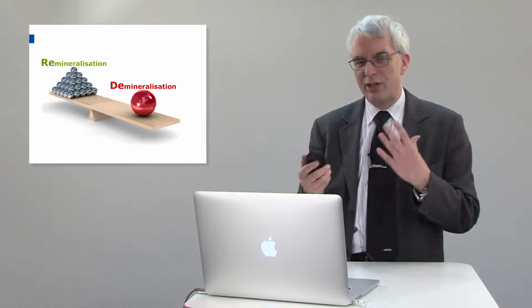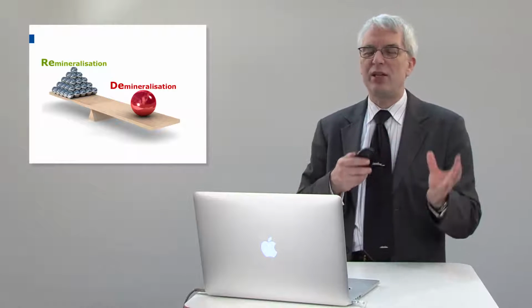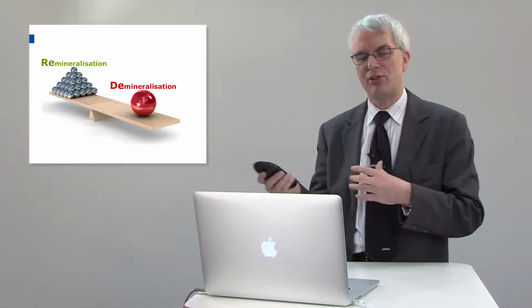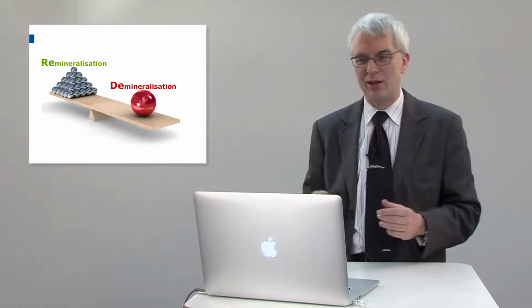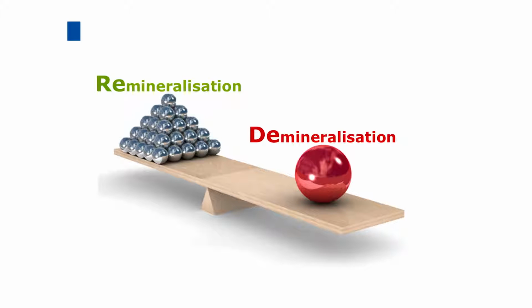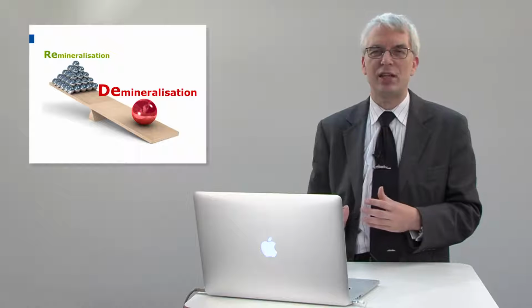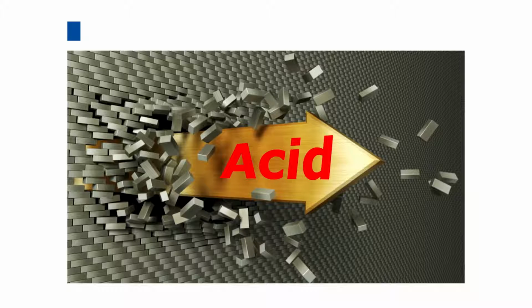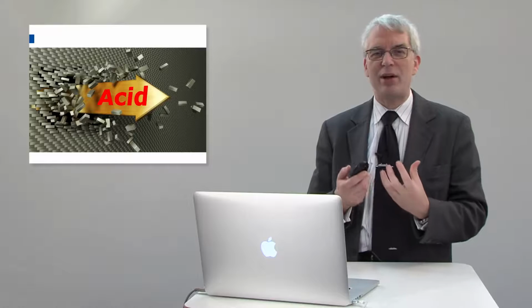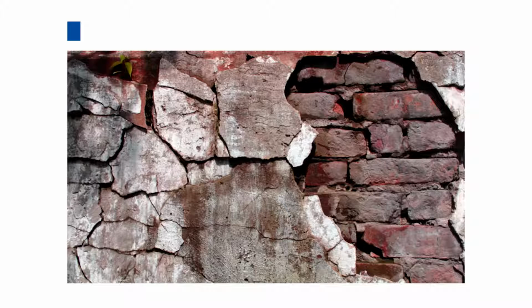And therefore, for this basic concept of having a manageable process, what you want to do today is really keep an equilibrium between the remineralization and the demineralization. So teeth get remineralized by your saliva and they get demineralized by a lot of things, caries amongst them. Now, when this equilibrium tips, if the scale goes down and you have more demineralization than remineralization, then you see all these bad effects. You see the acid hitting your tooth, cutting out the enamel particles, and you get a hole in your tooth. This is basically what happens all of the time.